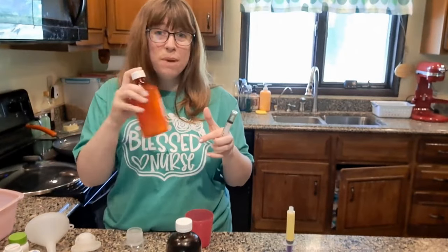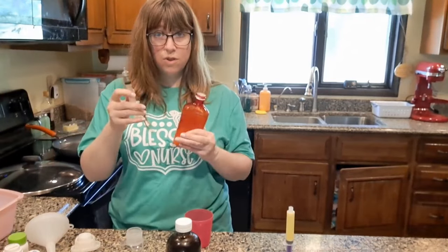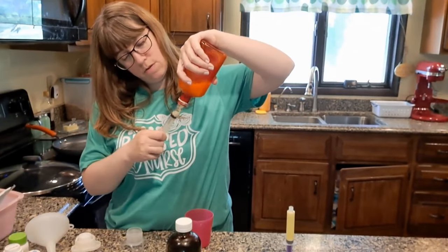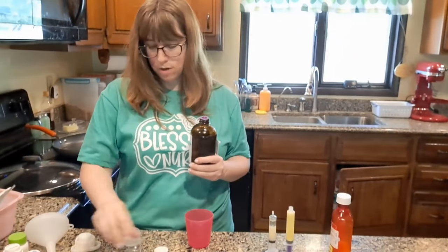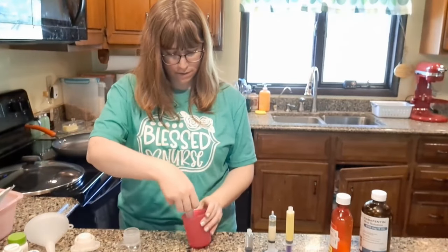This is not how you do meds if you were at the hospital. Obviously you wouldn't be putting syringes out of one med into another thing because it's cross-contamination, but this is just for Raylan, so you do things a little different in the home sometimes. Put 5 mils of omeprazole. I'll set that one to the side. Gabapentin goes in her J-port, so got another infant syringe. And then I need to flush.